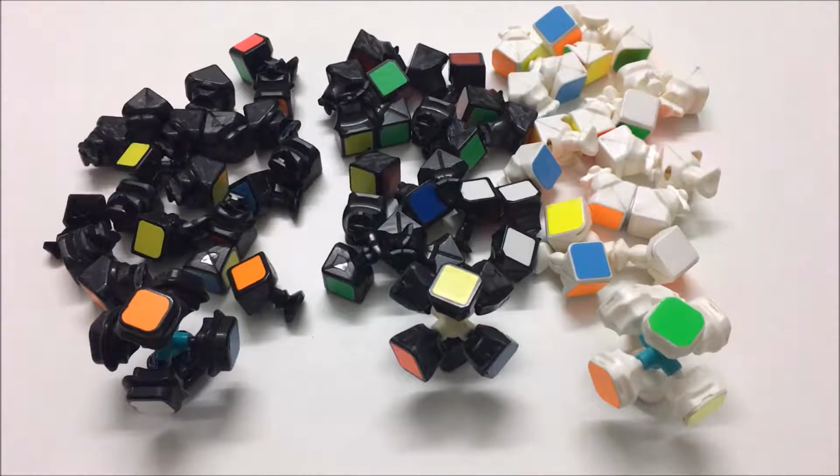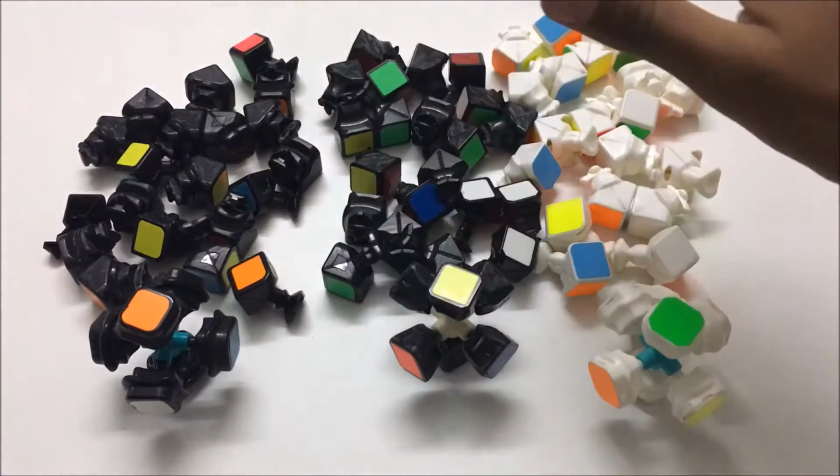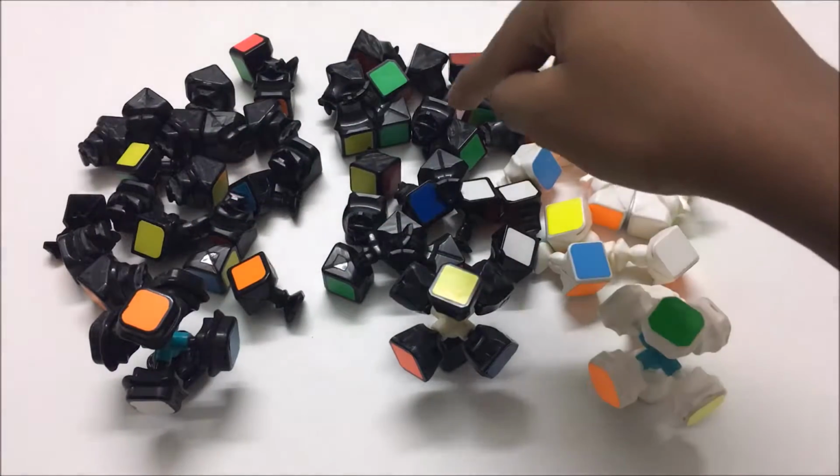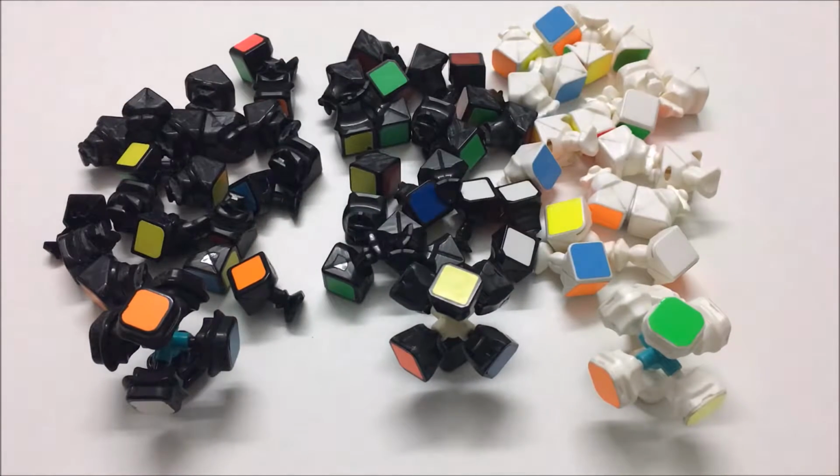Okay, so here we go. As you can see, I disassembled all 3 of my 3x3s, the Moyu Hualong, the Dayan Zhanchi, and the Moyu Aolong version 1. Okay, so now let's get into the lubrication part.